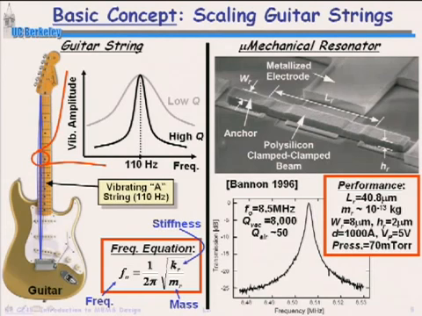So going back to this device here, talking about losses, I mentioned that you could have a Q of 8,000 in vacuum, which is a very useful Q. You could do a lot of things with a Q that high on chip. But when you operate this in air, so you take away the vacuum and let this operate where we are right now, the Q drops to about 50. That's considerably higher than what you can get in electronics, but it's still nowhere near as good as it could be. So the question is, why did it drop to 50?